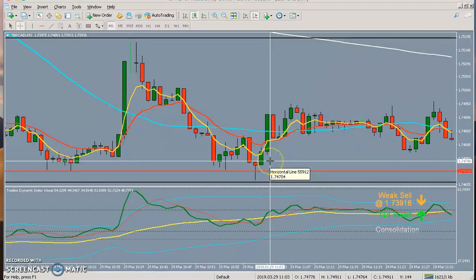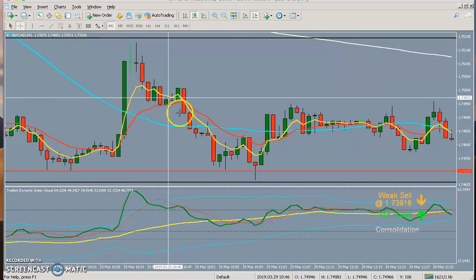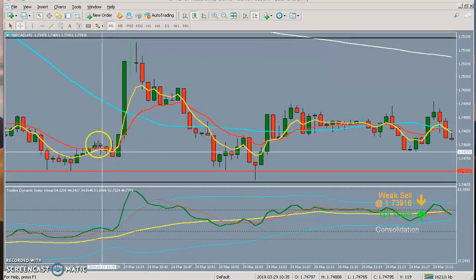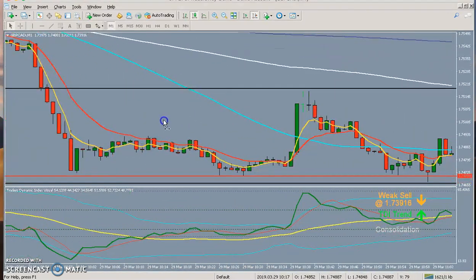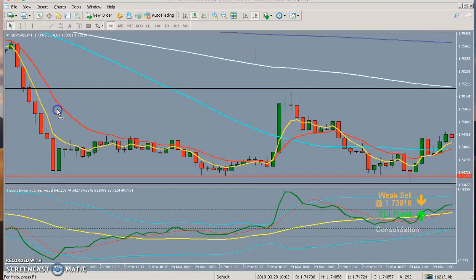Now, how do we also know that this is a good trade to take? Not just because it kind of went up, right? How do we know this is a good trade to take? One, when it came all the way down here, you see where this TDI is at? This TDI is way down here, right? So it really started here, but it came back, boom.